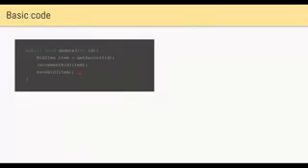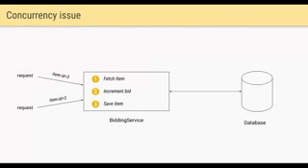It'll increment the bid amount by say 1%, and it'll save the item back to the database. So the code to represent this is also very simple. Same three things: get the record, increment the bid, and save the bid back into the database. But if there are multiple requests which want to increment the bid on the same item, so let's say in this case we have the item ID passed in both these cases as 3, this will cause a concurrency issue because there are multiple steps involved, and we want one request to complete all these 3 operations and only then allow the second request to perform the same operations.